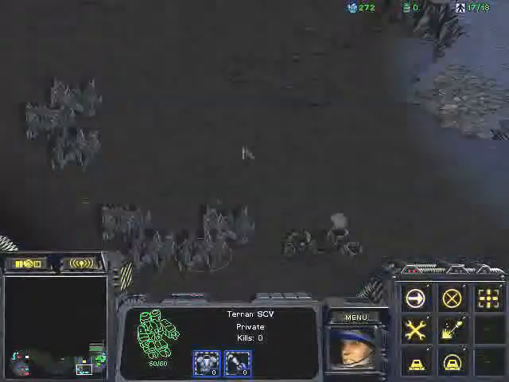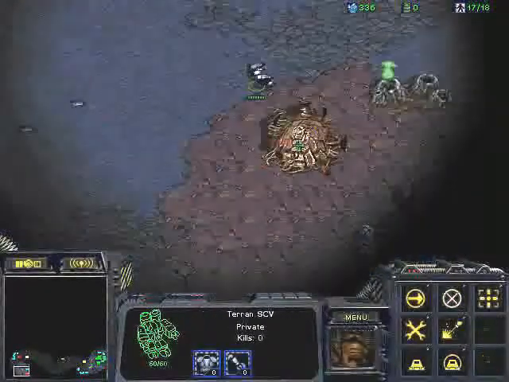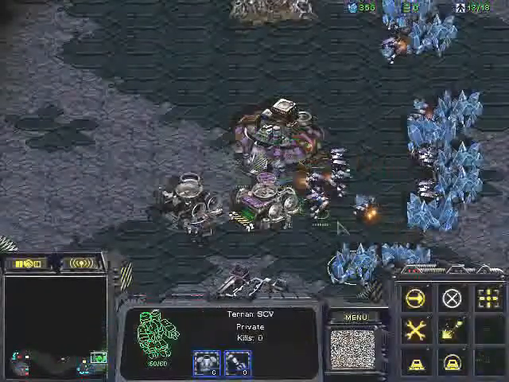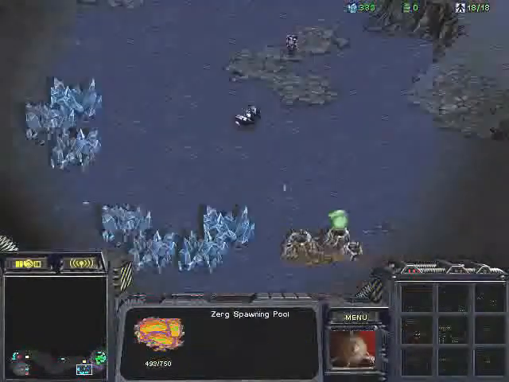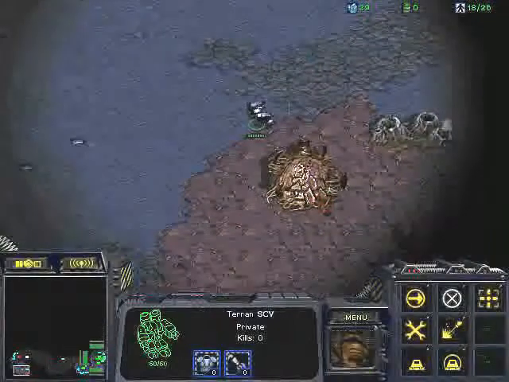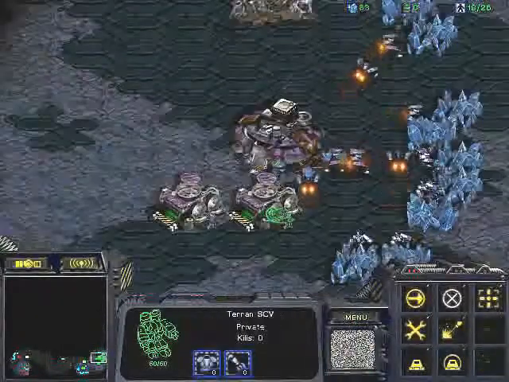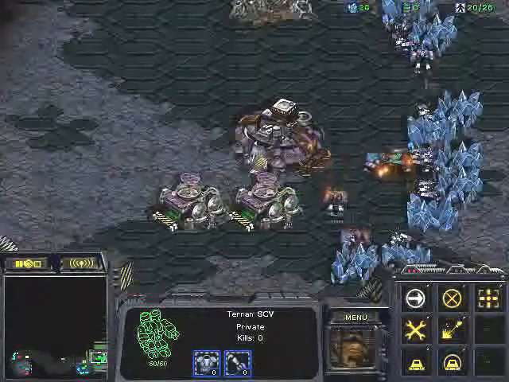And the second thing I look for is whether he did 9 pool or not. I will see that at his hatchery. If his hatchery is almost at the yellow when I scout it on the first try, it means that he 12 hatched. And then I just go directly into his base and see, did he take his gas or not?